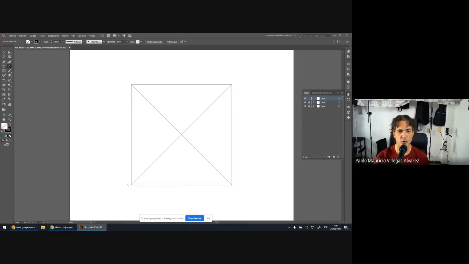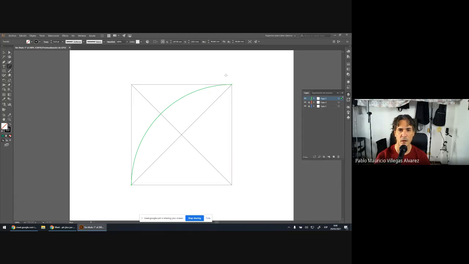Then you go to the anchor point. Remember, if it doesn't say anchor point in pink letters, don't click, because you are not at the right point. If you are here, it says stroke. This is a stroke and this is an anchor point. Then I click, hold the click, and when it says anchor point, I release the click.